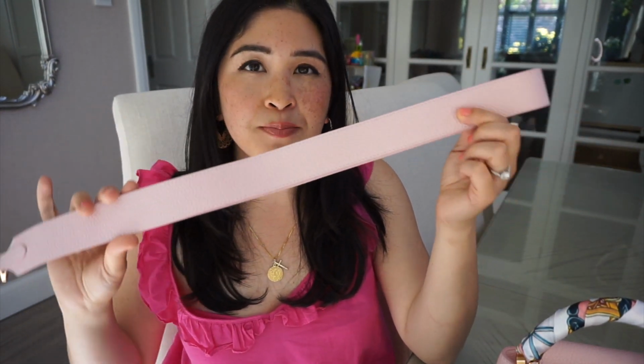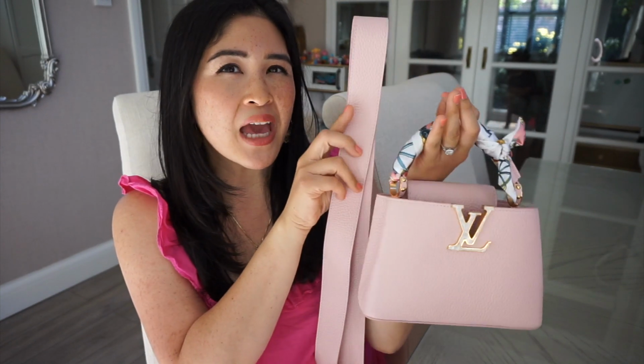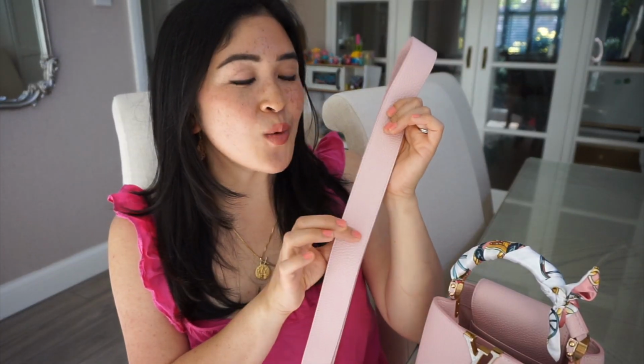Another con, depending on what kind of straps you like, might be the width of this. It's quite a thick, quite a chunky strap, and I wish it was half the width. It was just a little bit thinner, because I feel like this bag is quite dainty, quite small, and maybe the strap is a little bit too thick. I know on the newer updated models of the Capucines, they have gone for a thinner chain strap with leather and gold hardware, so I think that would actually be the solution. Although saying that, I do find that this is really comfortable to wear, but I do wish that the strap was slightly narrower, because it would go better with the general aesthetic of the bag.